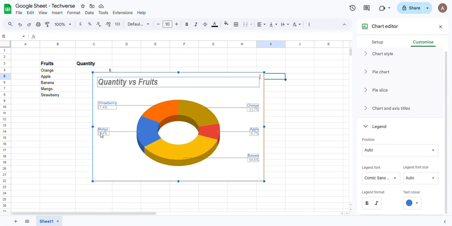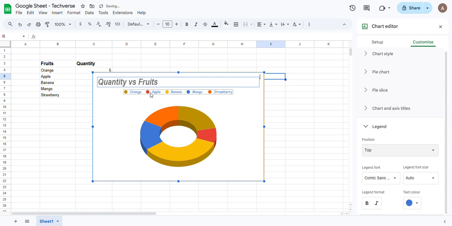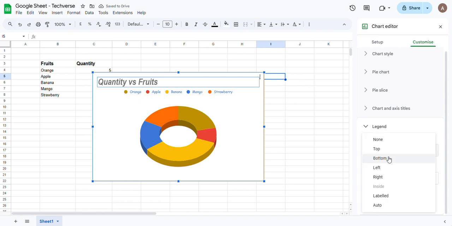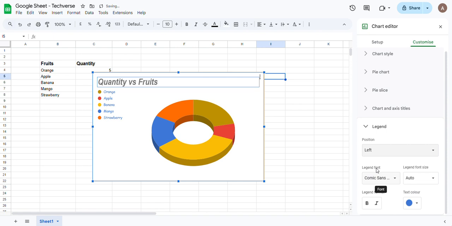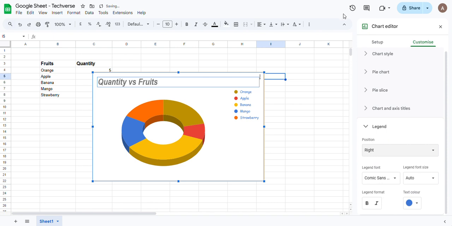And lastly, you can also change the legend. The legend is definitely all this. Maybe I should call it mini labels. You can decide where you want it to be. It's currently on auto, but you can change it to the bottom. You can see it looks cleaner. You can put it on the left, you can put it on the right. You can just play around with it.